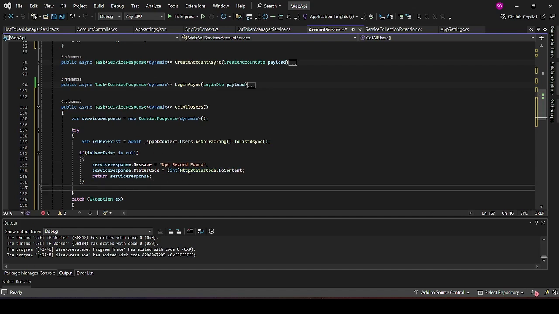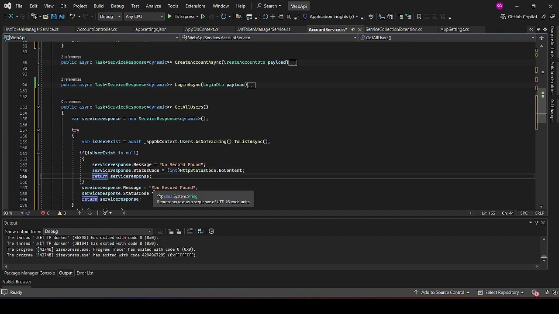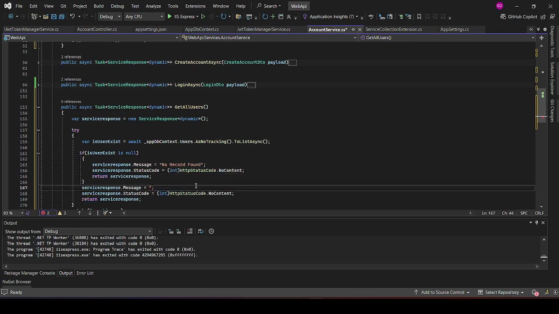If it is null, return this, and if there is a record, I'm just going to copy this, right? Paste it here. No record found. I'm just going to change this message to successful, right?